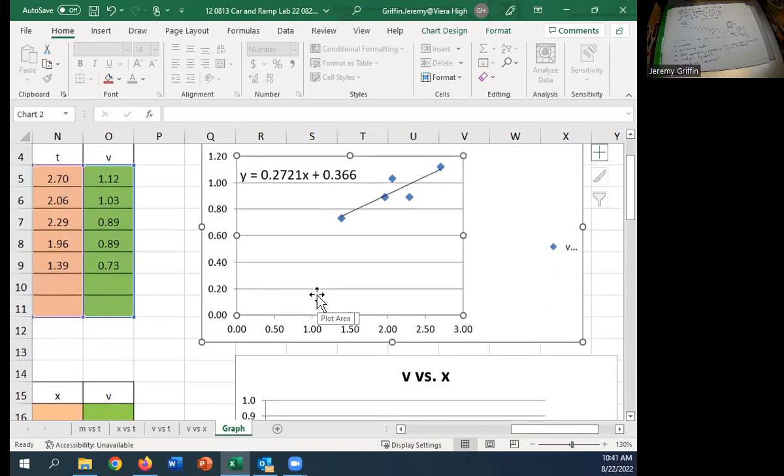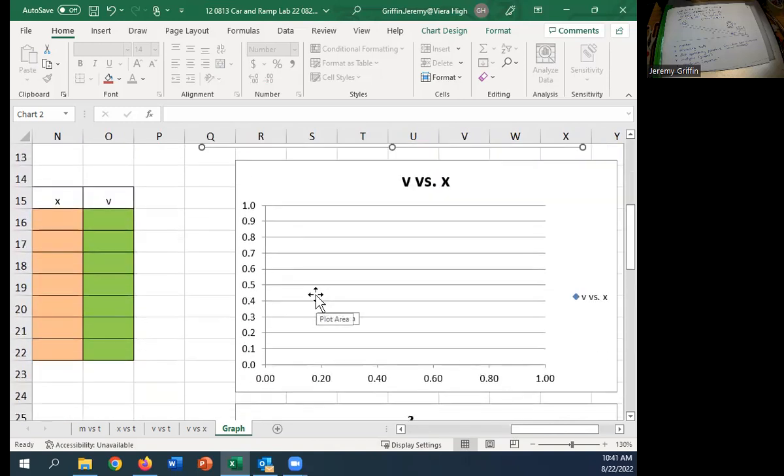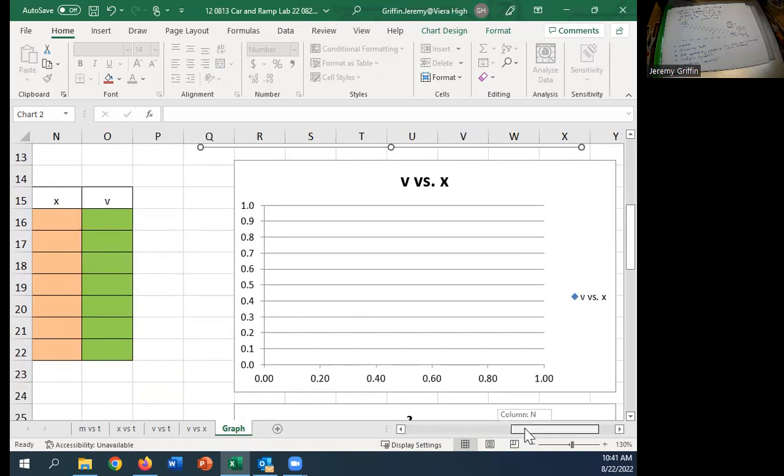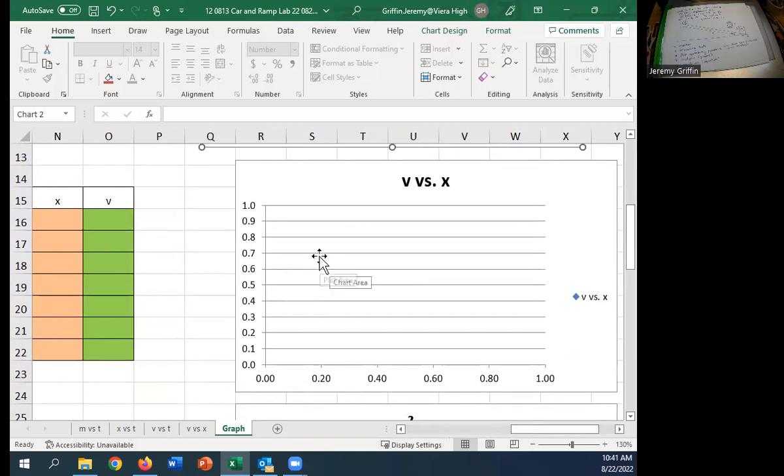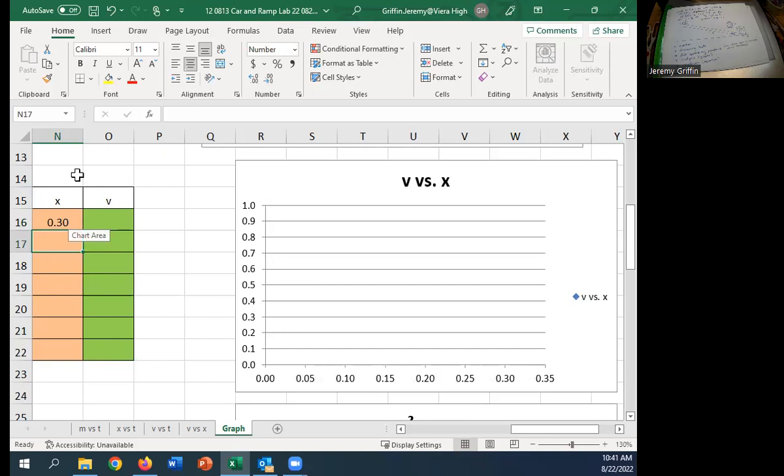Okay. But there's one experiment left. This one's a really weird one. I kind of debated whether I should have you guys do this or not. There's a relationship here, so this one's the odd one. Who wants to share their data for this one? All right, go ahead, Rick. What were your different distances? 0.3 meters, 0.6, 0.9, 1.2. Right. And what were your corresponding speeds? How many decimal places?